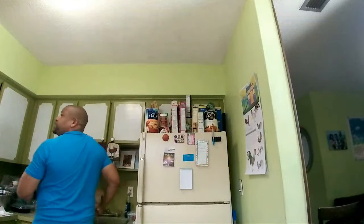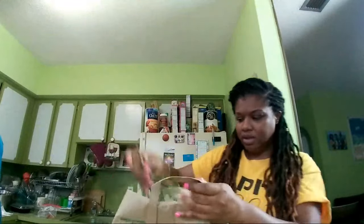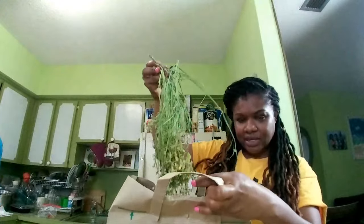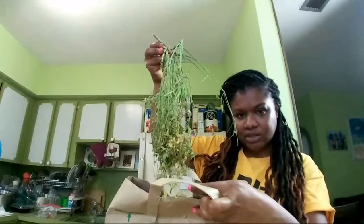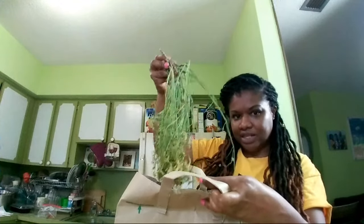Do you still have the bush? Put it down here. See it up there. All right, so we got these green and fresh, but he started to dry it. So this is how it's looking now. Lord, please don't make it mess up the whole house. You can see it? Yeah, it's half dried. It can't get drier than this, and then he blends it in my magic bullet, and it turned into powder.